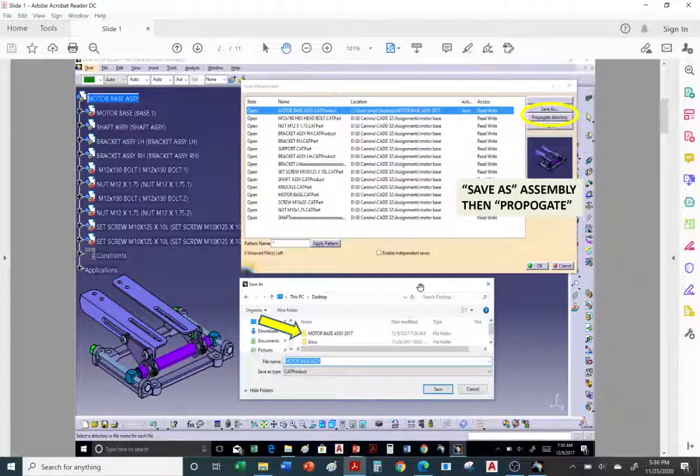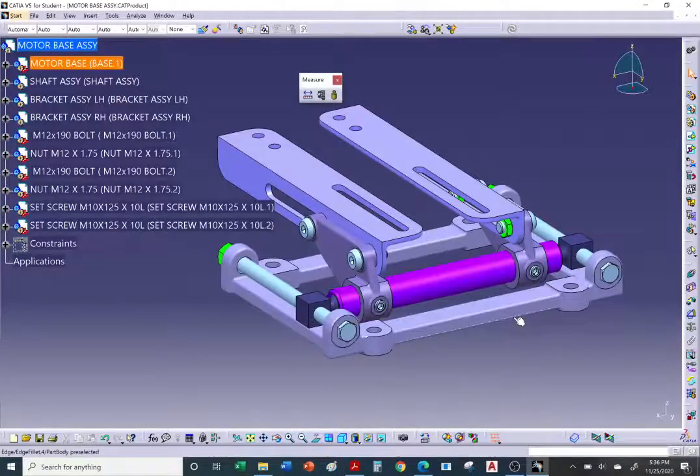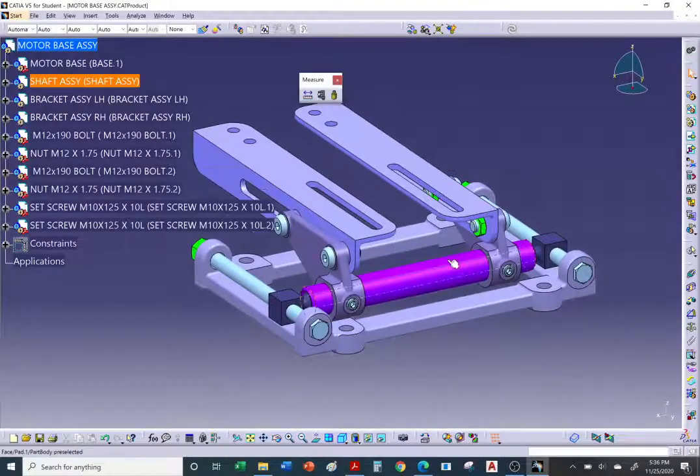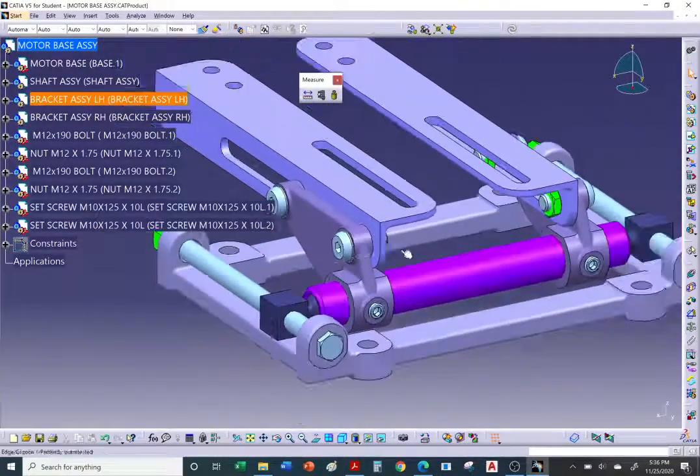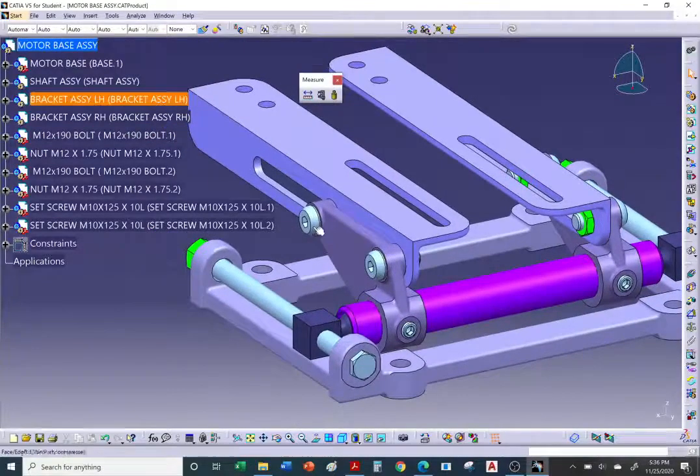Okay, so quick review: how to save using save management and propagate. I need to emphasize this. Let's say you've been working on the motor-based assembly and most likely you downloaded the hardware either from what I gave you in the email, or maybe you downloaded your own hardware from the internet or created your own. So chances are you might not have all these CATIA part files in the same folder.